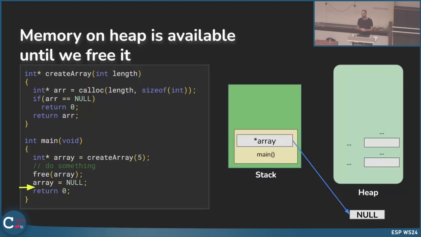But I have to admit, I should in some way correct Michael here, because he said it's a very good idea to have a segmentation fault, maybe during development, but not in your final version. So in your final version, segmentation faults are not the best idea. But during development, of course, it is better to have a segmentation fault than not seeing that you have a problem in your code.